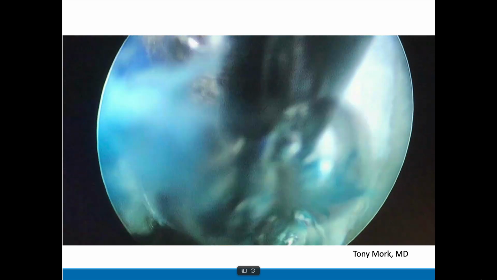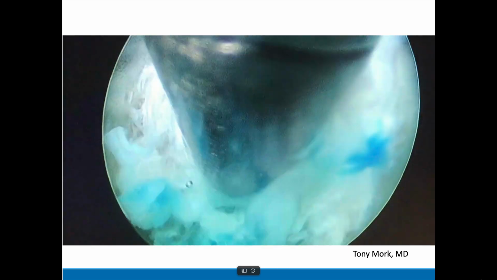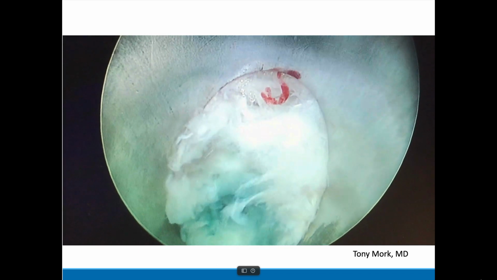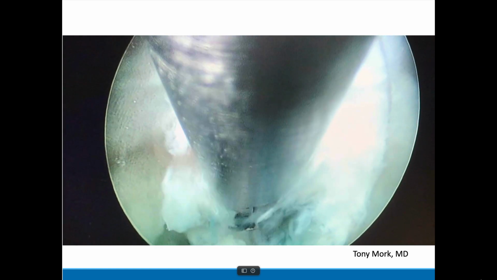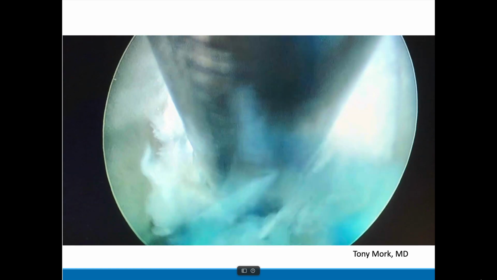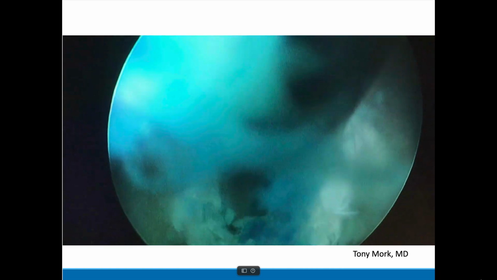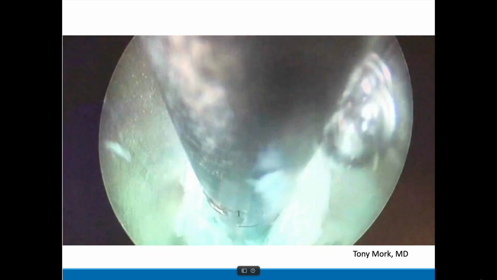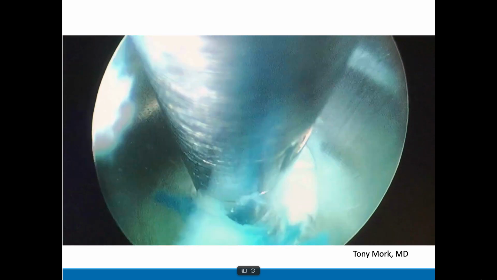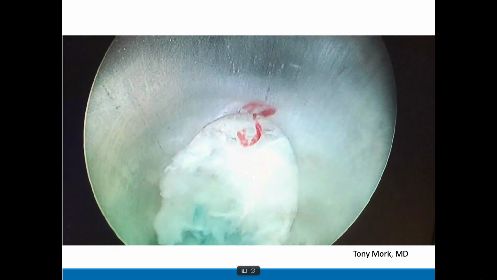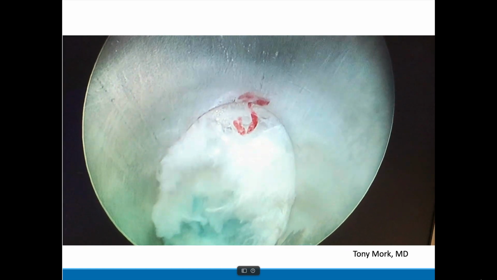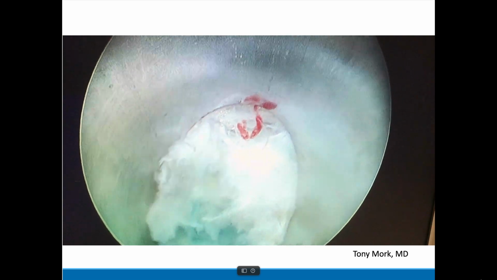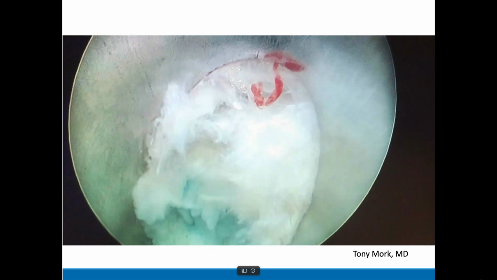We're pulling out these loose, dead fragments, and they're pretty good size, as you can see. As I said, if it was normal disc, you could not pull it out like that at all. It just doesn't happen. So here's graspers, and again, I'm not working very hard to get these large, stained fragments out of the inside of the disc. And all these complaints of my back giving way are almost always eliminated when these larger fragments are removed from inside the disc.